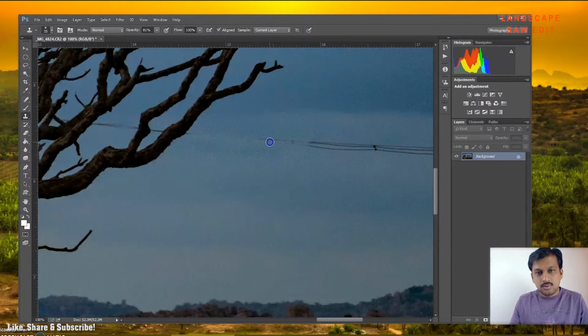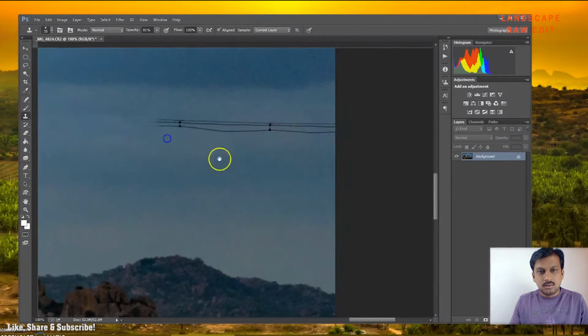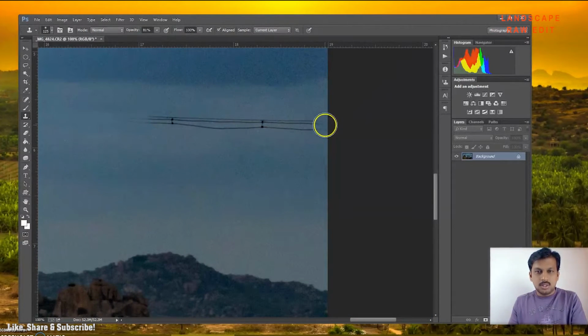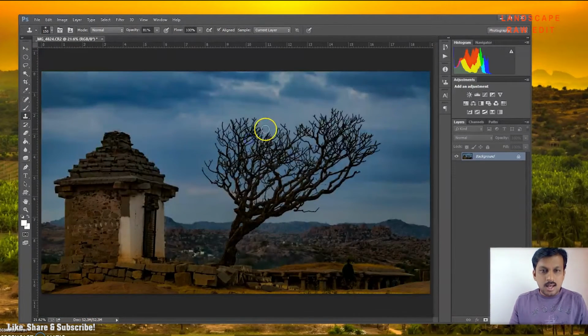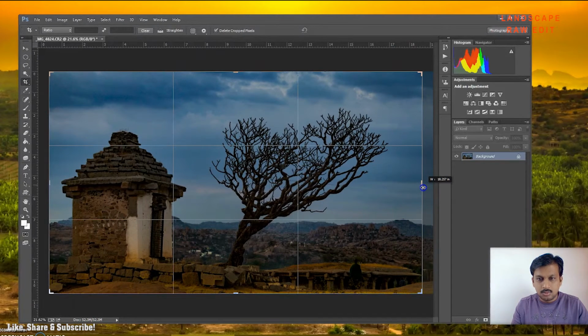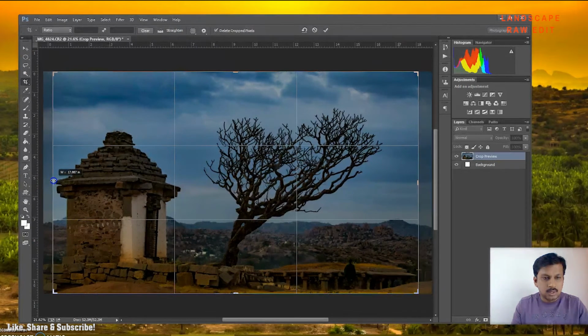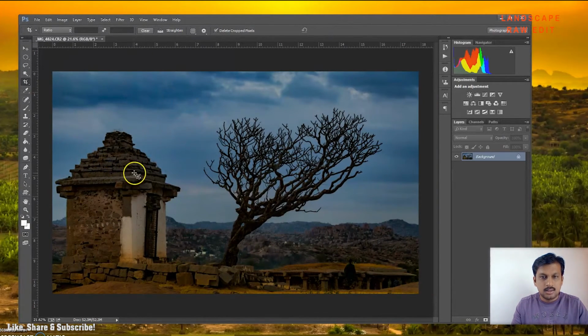Let's take this part and remove the unwanted area quickly. Increase the brush size a little bit and take it out quickly. So that's that. Boom, the cables are gone. Now this looks like a proper image. You can still crop the image from the left side if you don't want too many unwanted areas, and take this into framing. And if you want to reduce this, you can do that as well, so that the entire subject is getting concentrated and focused pretty well.